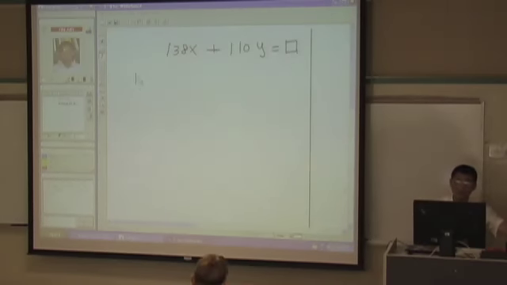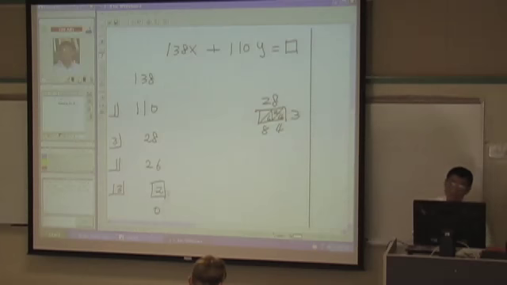Then let's do it. 138, 110, then 1, and then 28, and then about 4 will work. May not work. 3 will work. 3 multiplied here, then 28 multiplied by 3, right? 28 multiplied by 3 gives us 84, and then 6. Then 84 subtracted from this one, then 6, and then 2. Then 1 gives us 2, and then the 13 gives us 0. So this is the GCD. So the GCD can be written here.